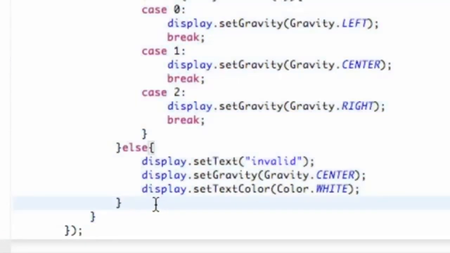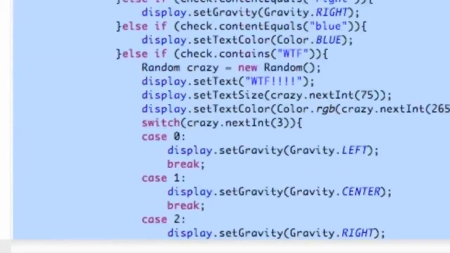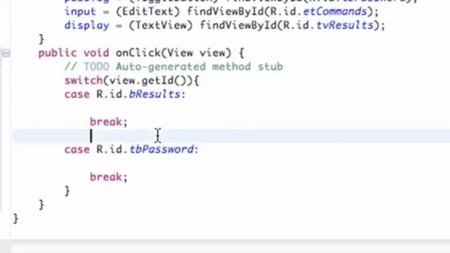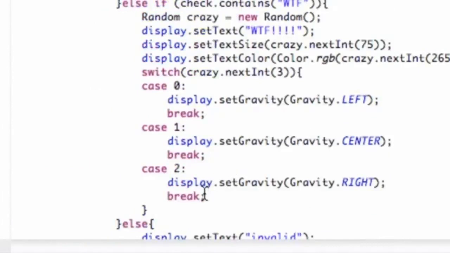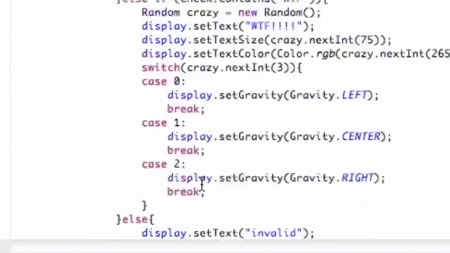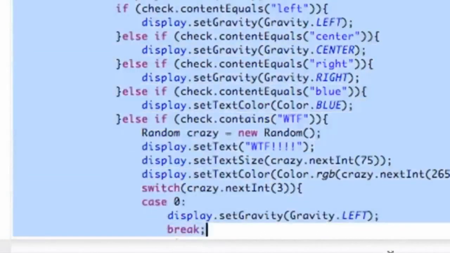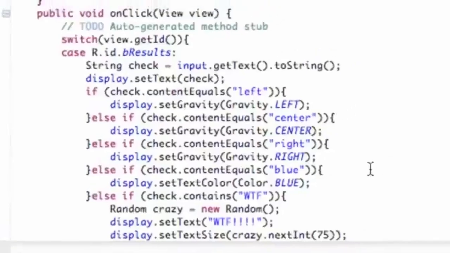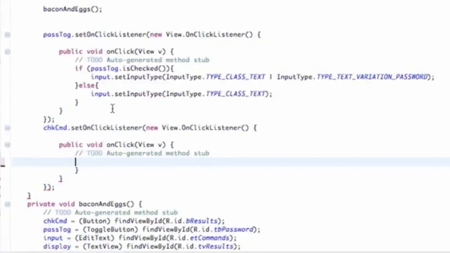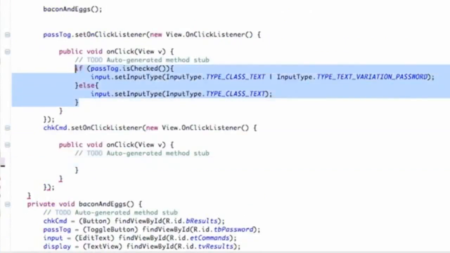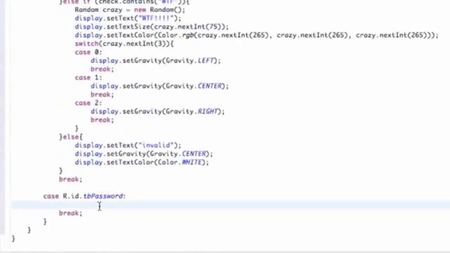And I grabbed one extra bracket, so you want to do it right here. Copy this, and again, this is for our results, so we're going to say v right there, and then we're just going to kind of delete it out of this onClick listener for the most part. And now it's going to pass in some information, and if it's the ID of basically our check command ID, it's going to do that onClick method that we just set up there. Then we're also going to do that with this onClick method as well. So we're just going to copy that or cut that and paste it for if our toggle button was pressed.